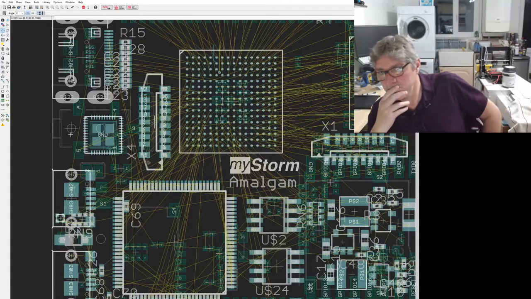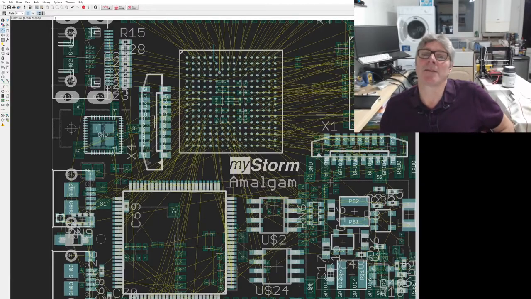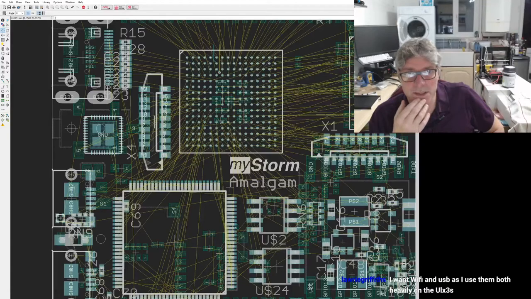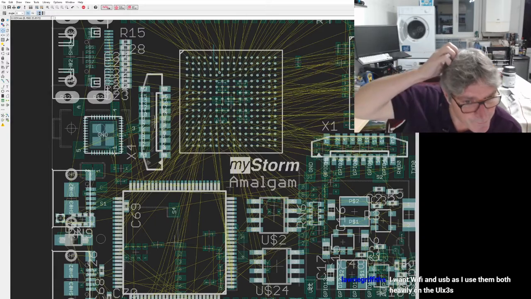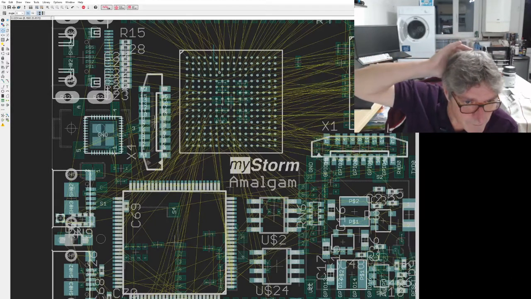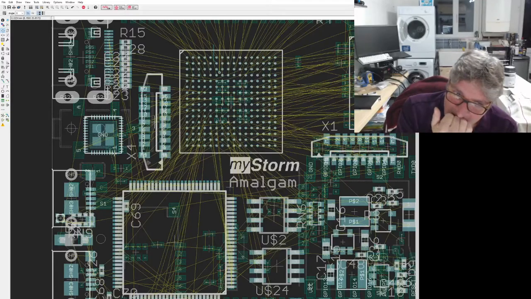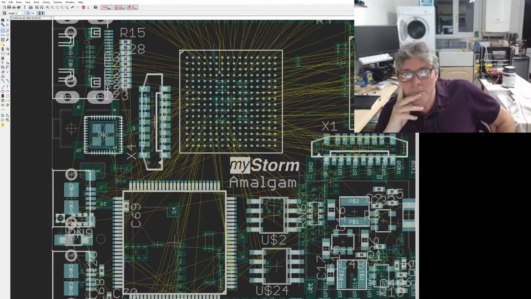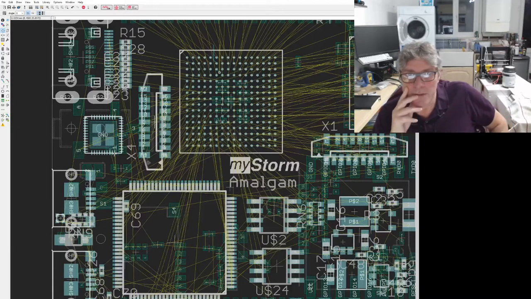That will work. You don't need many connections going to it. You just need SPI, really. I mean, you could do quad SPI if you wanted. Although the CircuitPython communications library that uses the sockets library uses SPI, not quad SPI, as far as I'm aware. It's certainly a possibility.